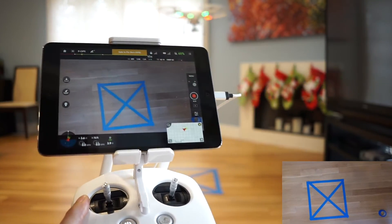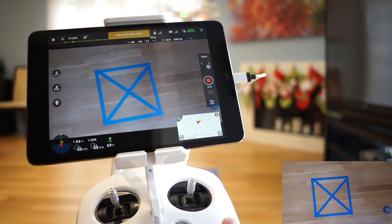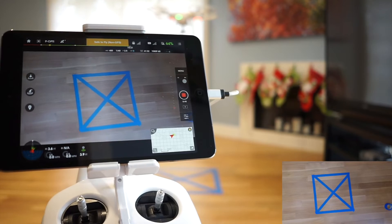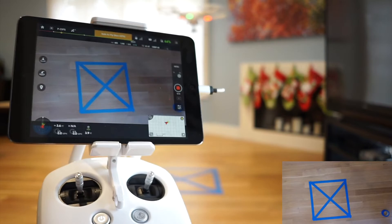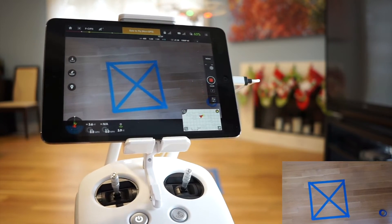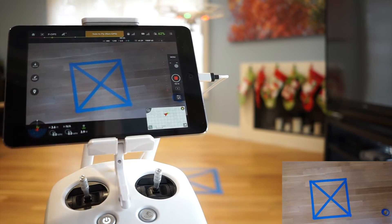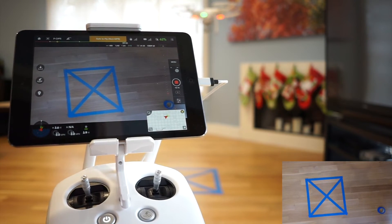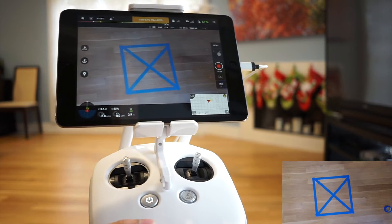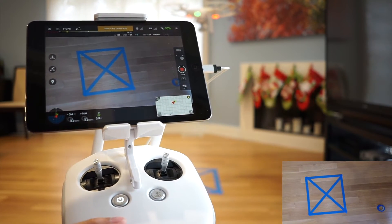It's staying pretty much in place, it's wobbling. And you can see it says Safe to Fly Non-GPS and it's on Opti. I haven't touched the joystick. It's hovering for a good minute or so in that area with the X and the box. The controller is getting heavy. Wow, look at that — it works so well with the box.